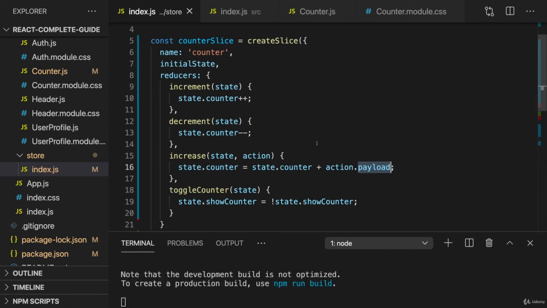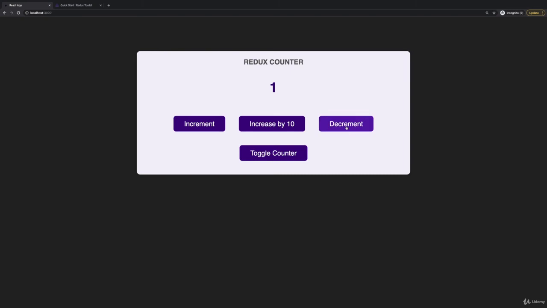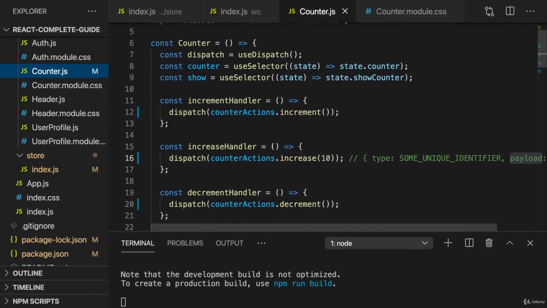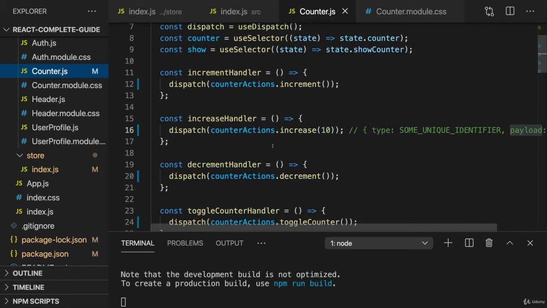But with that, was a lot of work, but with that, if we save all the files and reload your application, we can now use it as we did before, and everything works the way it did before, but now with the help of Redux Toolkit. And this was certainly a bit of work to refactor our code to use Redux Toolkit.